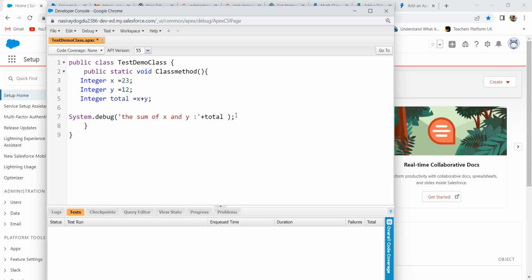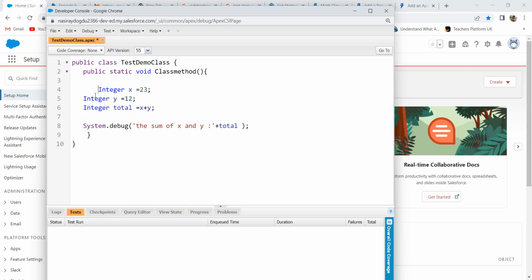As you can see, there is no problem with my code. So my class name is test demo class, my class method, and then this is my code.